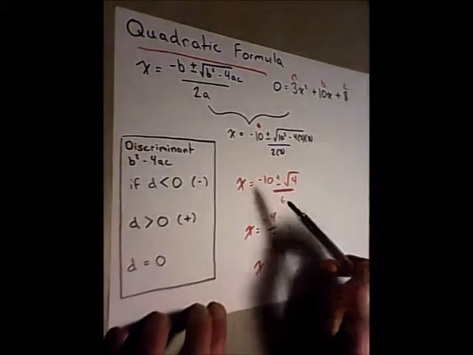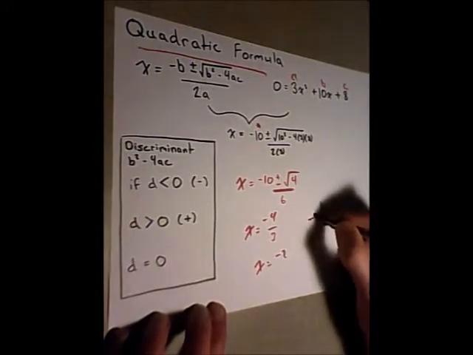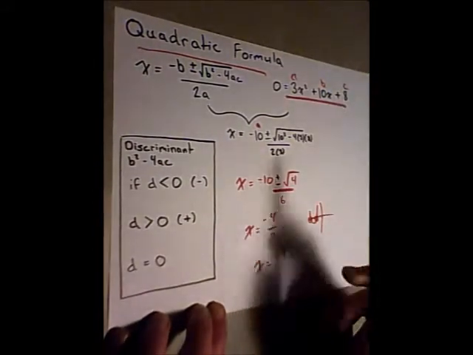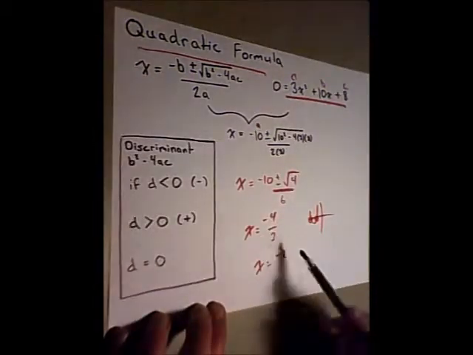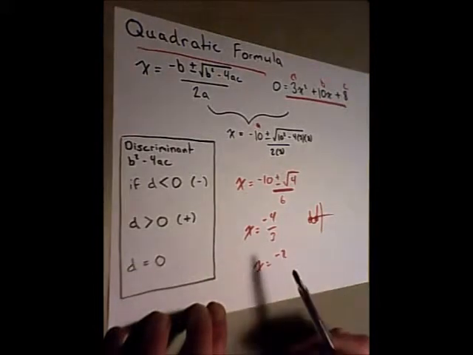So, you can see here that we also have the exact same intercepts, the exact same x intercepts, the same graph, because we've had the same formula. No matter how you solve it, you will get the same answer. It'll just depend on what's the fastest way to do it based on the different problems that you're facing.